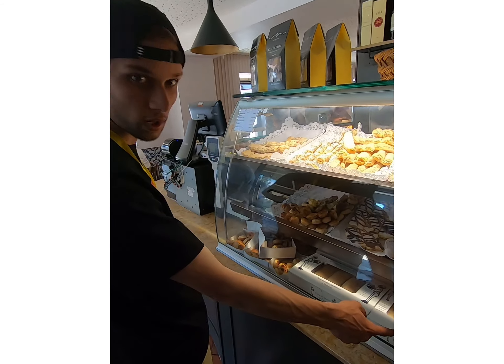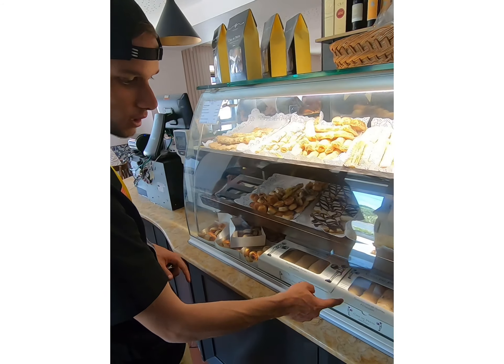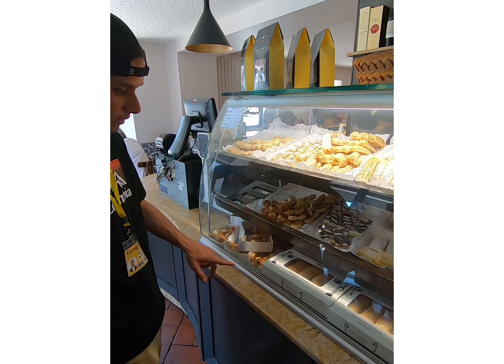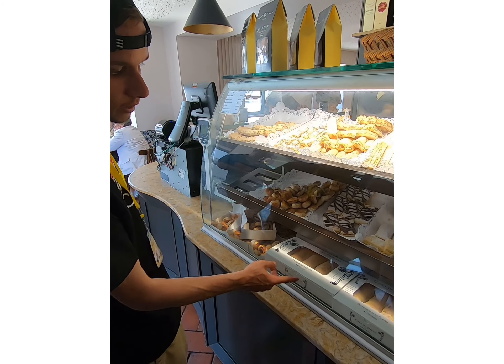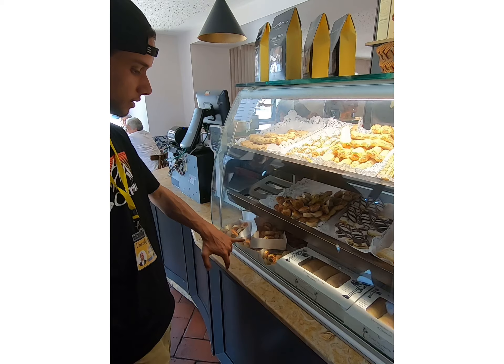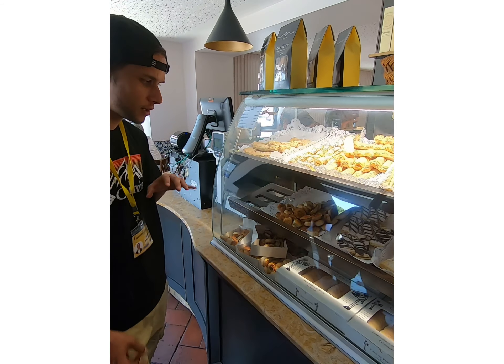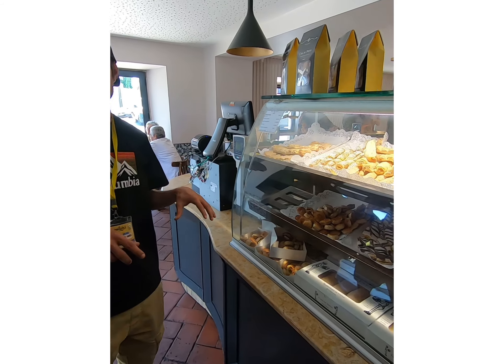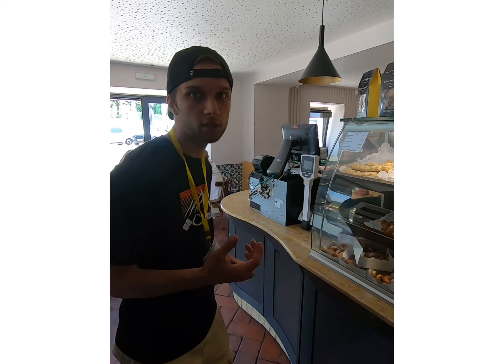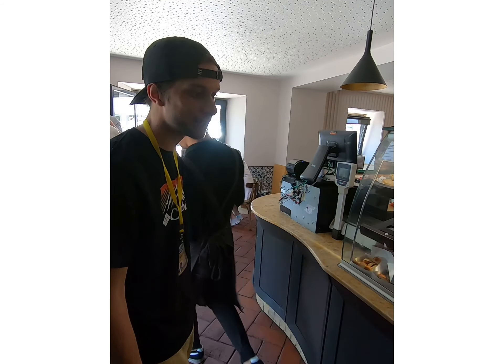This here is called the Traveseiro. This was created here in Sintra, just like these ones as well. These are the Cajadas and these are the Traveseiros. The Traveseiro basically has sugar on top and egg cream in the middle. The Cajadas is fresh cheese and cinnamon. These ones are really crusty and they're both really good and they were created here in Sintra. They sell them all over Portugal, but here is where they're really the best and they have the original recipe.